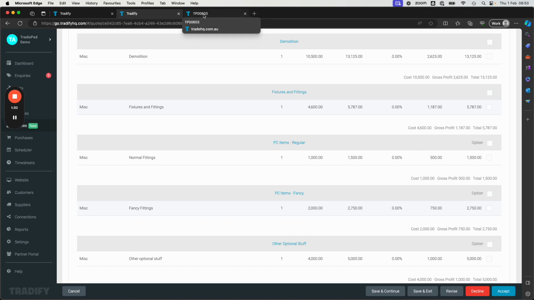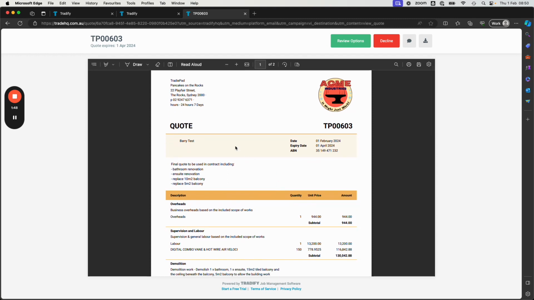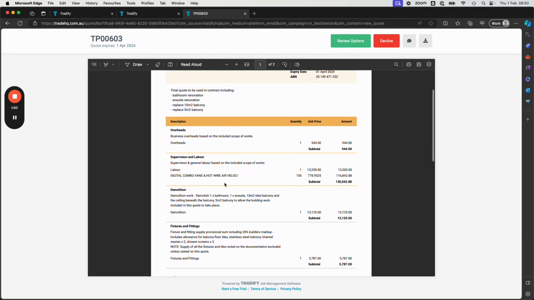And if we jump into what that actually looks like for the client, if I open that up, this is what the client would see when you email them the quote, and they click on the link to view the quote online. They will see what you have specified in the document theme. And this one in particular, this is showing everything. So it shows the section name, it shows the section description, and it shows the line items. So of course you can turn line items off. We can adjust a whole bunch of things.